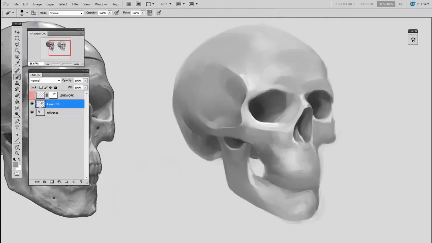So I painted a little while longer and I hid all of the lines. You can see that this is by no means a finished painting, but anywhere where there was some sloppiness that was previously hidden underneath those lines, I've now cleaned up into an intentional transition from one area of value into another area of value. And this is no easy thing. As you get better and better at painting, a lot of what's improving is your ability to intentionally transition from one face or surface to the next surface. And how that transition is, whether it's soft or hard or some combination, tells the whole story of the form.